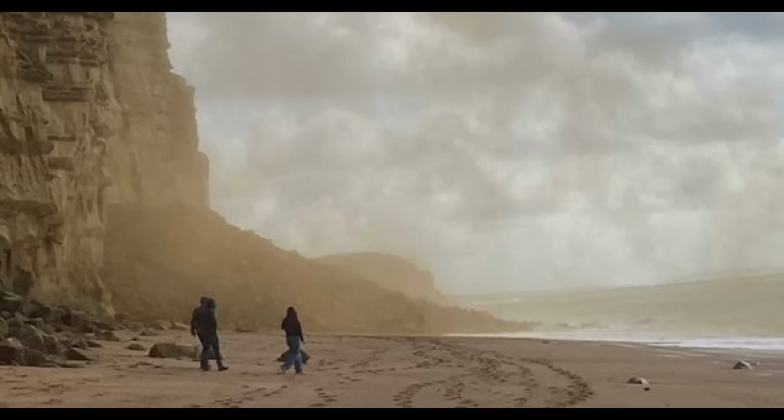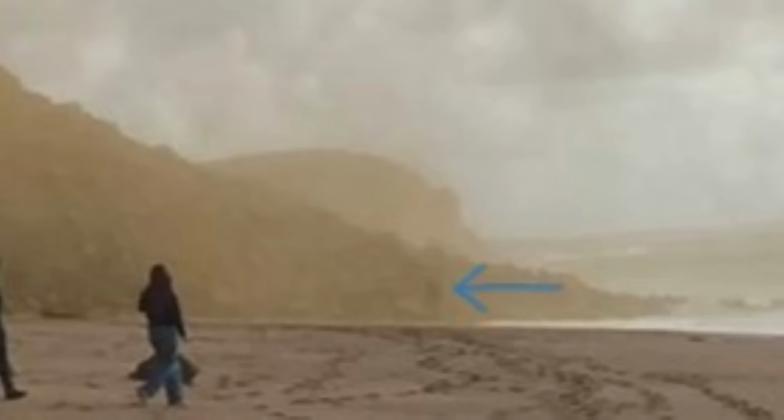Just the aftermath with a bit of the dust cloud still remaining, and I'll zoom in with a second image of that, and you can see me walking back from the sea. I was actually looking for my hammer and my bits, thinking, oh yeah, they won't even be covered, until I realized that the whole lot was completely covered. It was gone. So I lost some really good fossils. I lost the best nautilus I've ever seen. It was literally mint condition. I lost a fossil which I've never seen before, an ammonite. I don't even know what the species was.